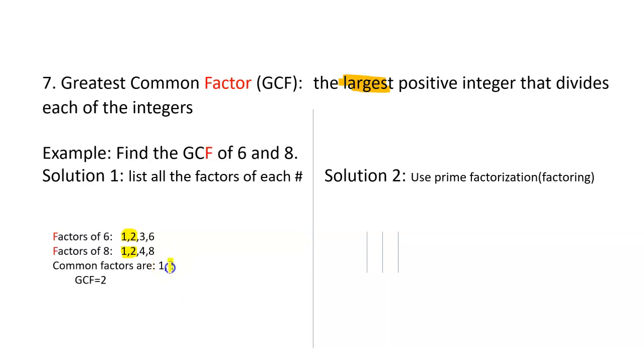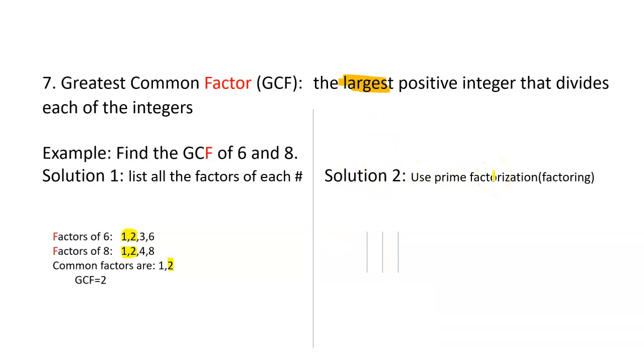So using the method of making a list to find the greatest common factor is not too bad if the numbers are small. But again, if you're given a big number like 280, it's going to be hard to do this way, because you're going to have to list a lot of factors, which are numbers that can go into 280, and a lot of numbers can go into 280. So you may have a very, very long list, and that can take quite a while. So I still recommend the second solution, prime factorization.